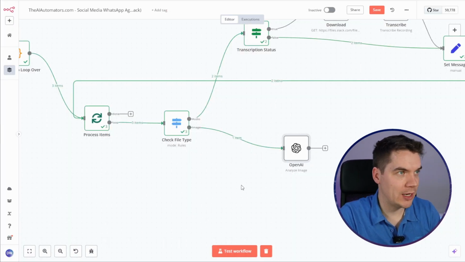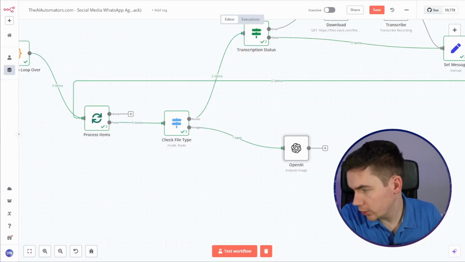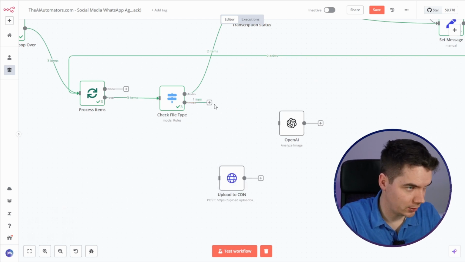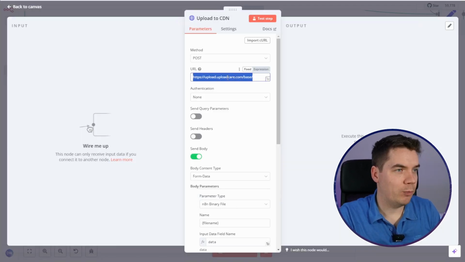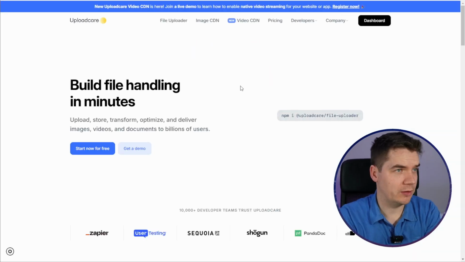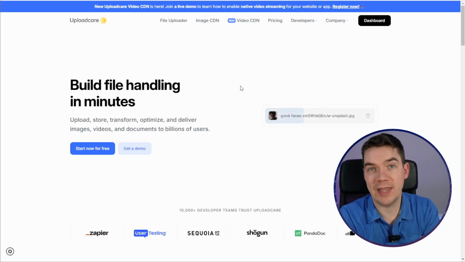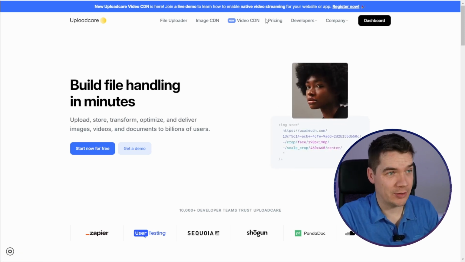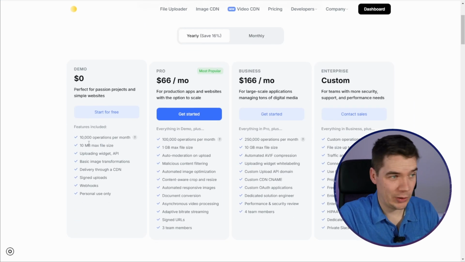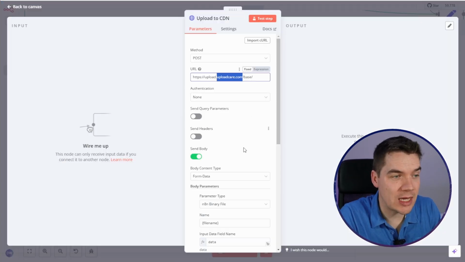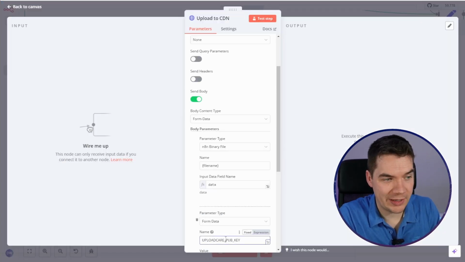So I'll bring in the module from that other blueprint, which is this one. So let's just paste that in and let's have a look at it. We can close that one. Yeah, so this uses uploadcare.com. You might use your own kind of CDNs or image hosting. If you had a WordPress site, you could upload to that. If you have an FTP account somewhere, that'll work as well. So I've set up a free account on this. They actually have a demo account with 10,000 operations a month, which is perfect. Once you sign up, they give you a key, so you can put in your upload publication key there.